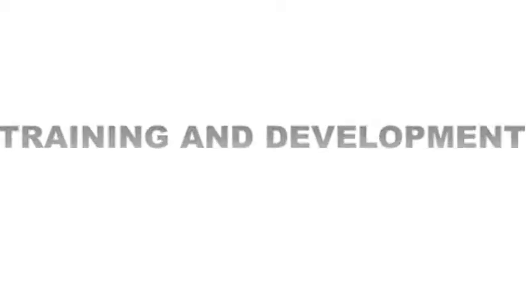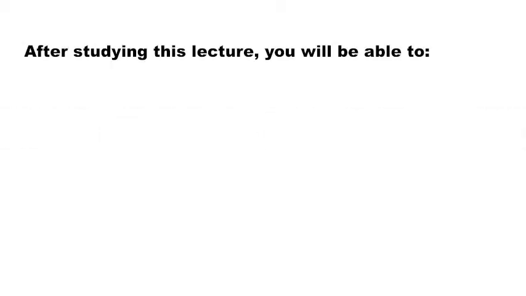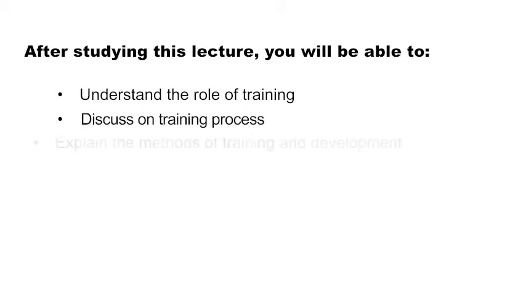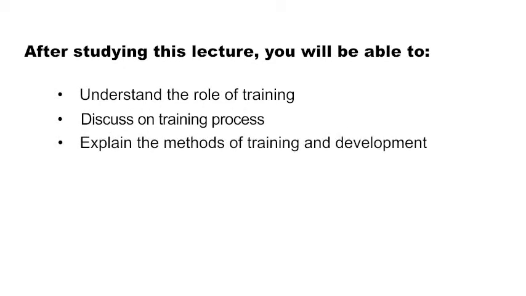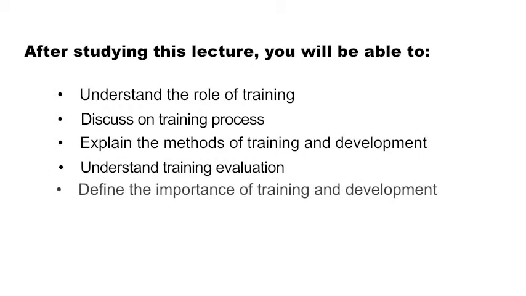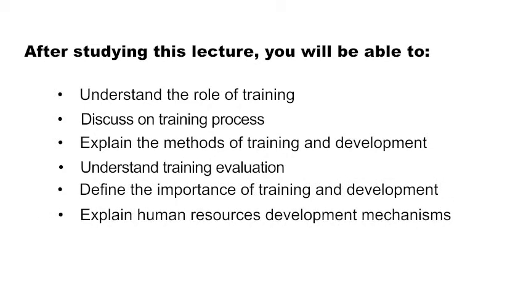Hello students, welcome to the lecture on training and development. After this lecture we will be able to learn the following objectives: understand the role of training, discuss the training process, explain the methods of training and development, understand training evaluation, define the importance of training and development, and explain the human resources development mechanism.